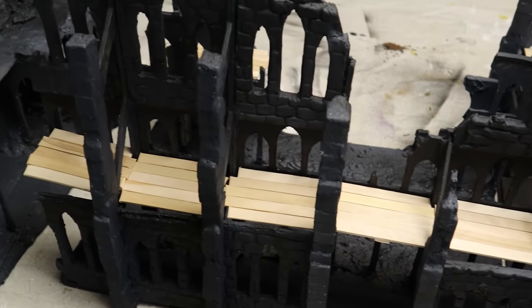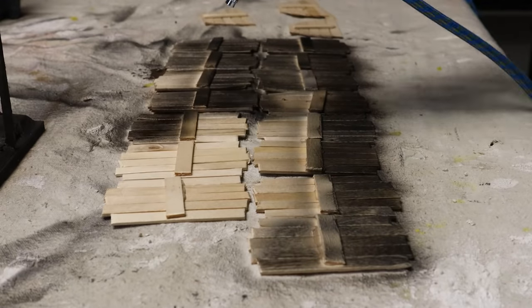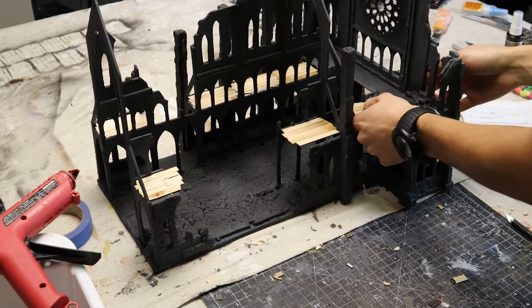Sweet. I then took a second to airbrush all the undersides of these black, as it was going to be a pain to reach them later once installed. After drying, I quickly popped them in with some super glue.